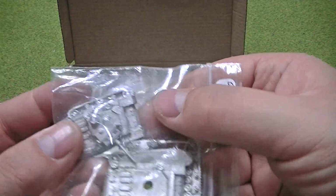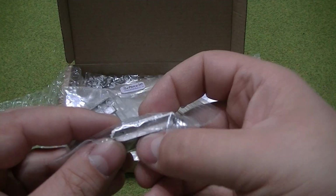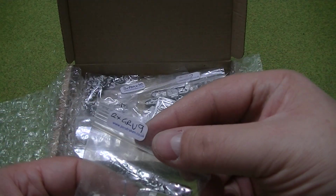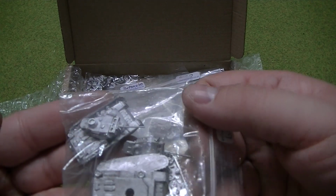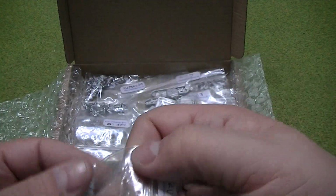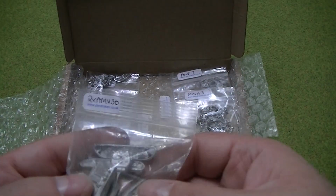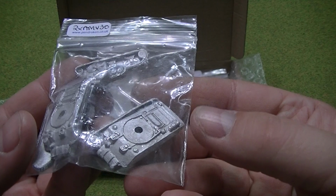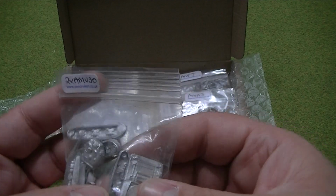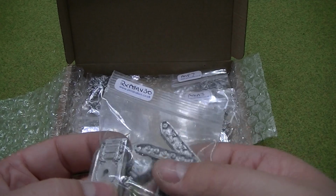Super easy kits. It's a turret, it's a chassis, and the tracks just glue onto the side of the chassis. That's a 10mm Panzer III. Does it say what model? No, it doesn't say what model Panzer III. Again, I'm not a super history buff, but Panzer III is for the Germans. For the Americans, we have the venerable Shermans. Again, I don't remember which version of a Sherman this is, but same deal. You've got the whole chassis, and the tank treads glue onto the side.